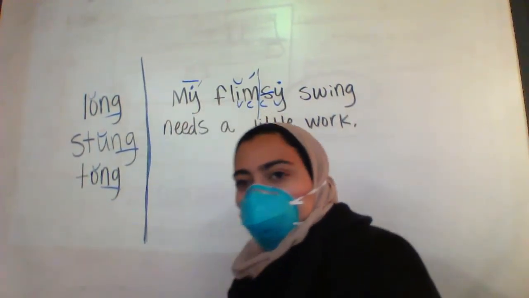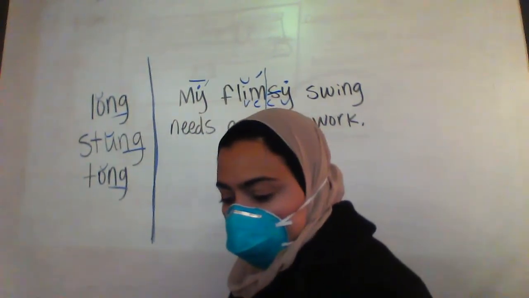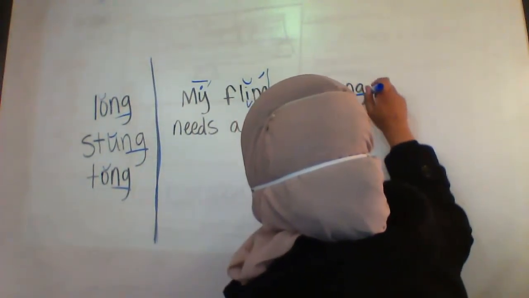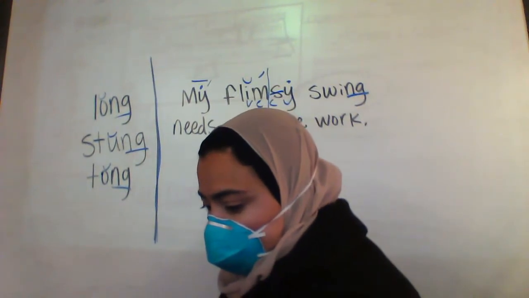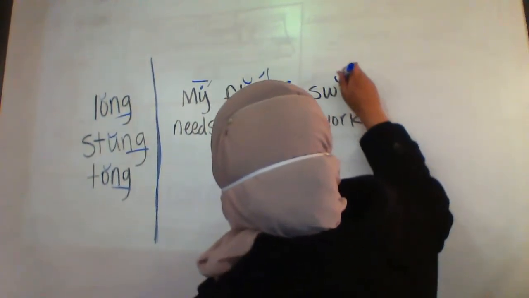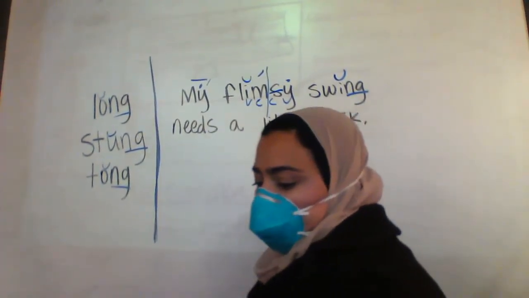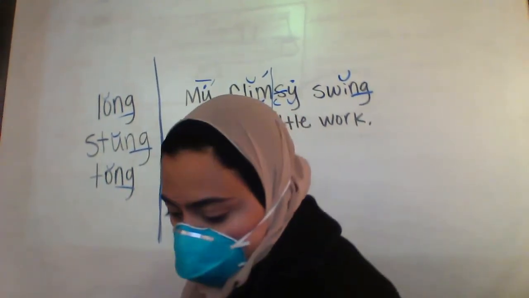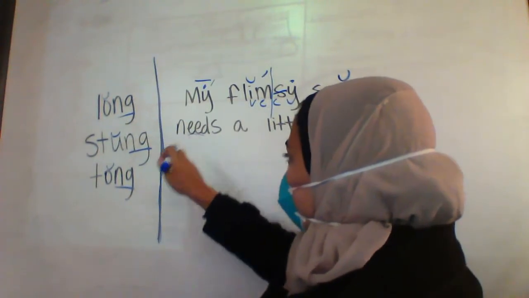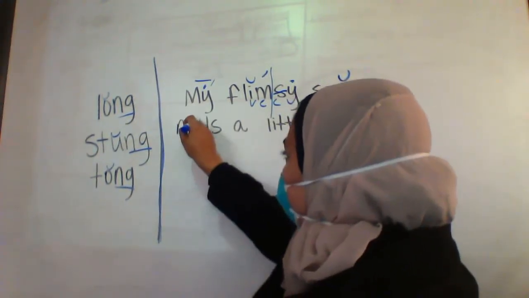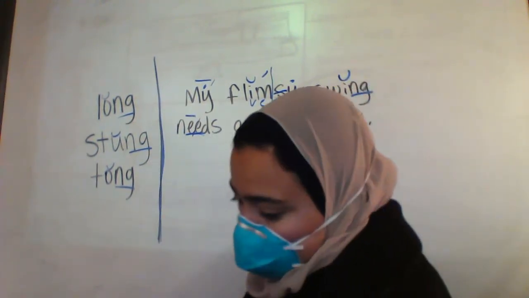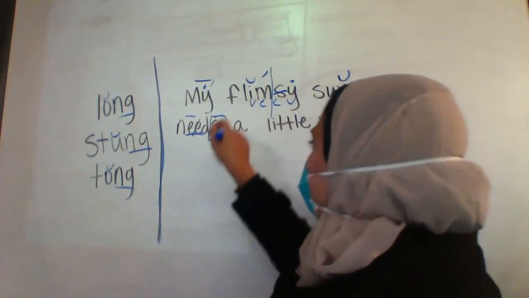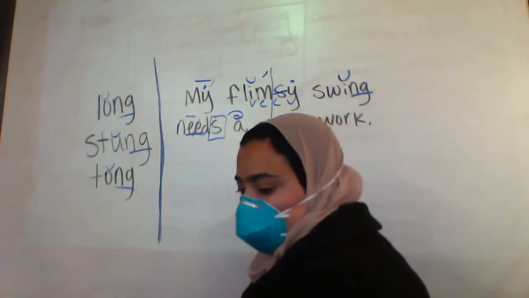Who can help me with the word swing? Brenaya, swing. Not a box, you underline, it's a digraph. A breve. Very good. How about needs? Needs, just a second. Go ahead, hon. Good job. And how about S? What is that? Suffix S. Very good. And then you put a squiggle on top of it because it makes the Z sound.